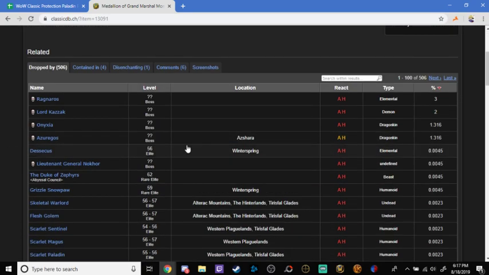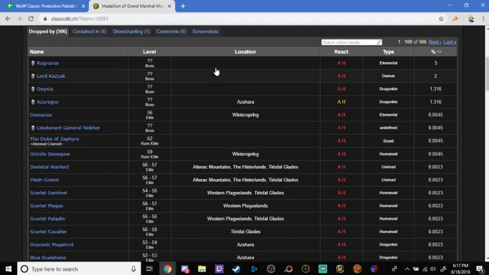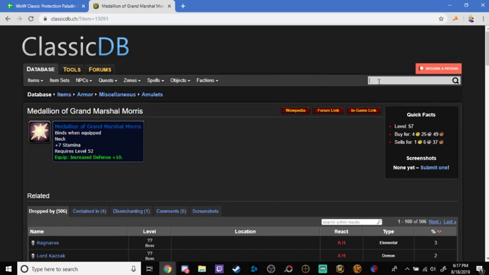Try to buy it off the auction house if you can, if someone else gets it and they sell it. Or you can just try to farm it, you know, do whatever you can. Farming world drops is kind of scuff, but if there's any way that you can get it, definitely get it.